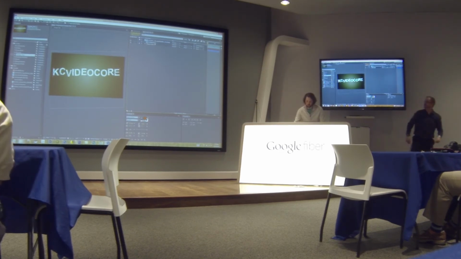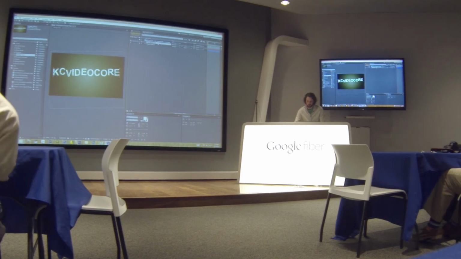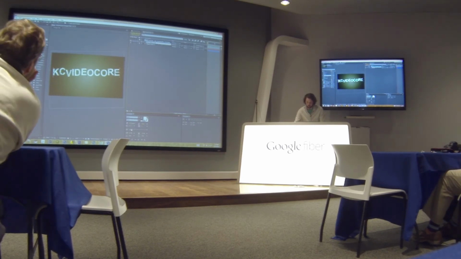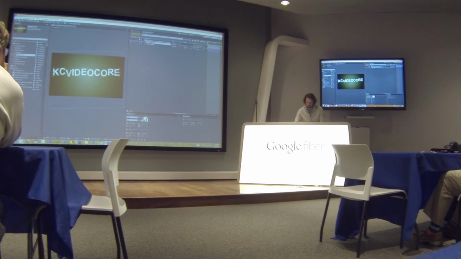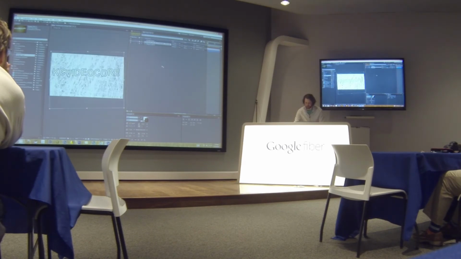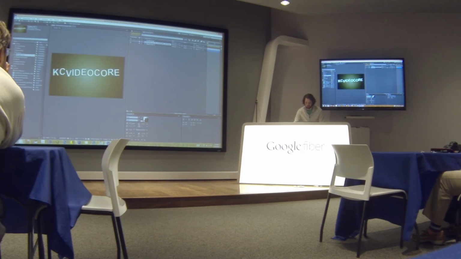So the thing about using something with a mat like this is if I put a stroke on the text, then that's, oh, I'm thinking backwards. Let me set this up for the way that I'm actually talking to you. So a lot of times what you might want to do is you've got your text here, and you want to see something else through the text. So you set that up as your mat.